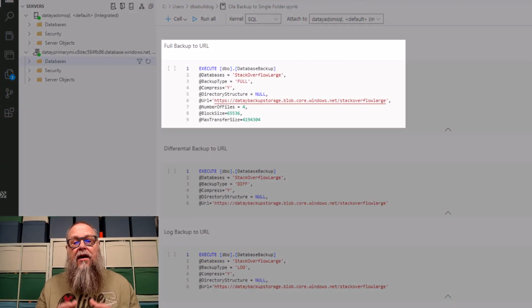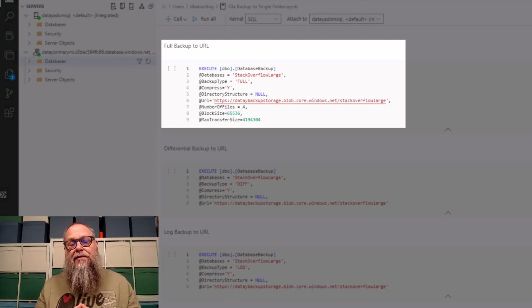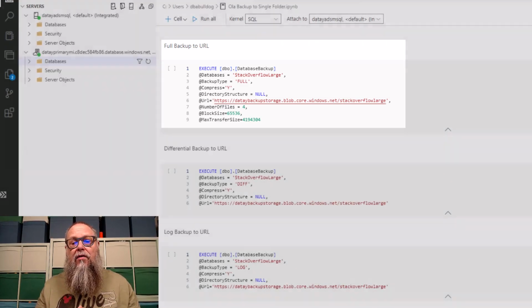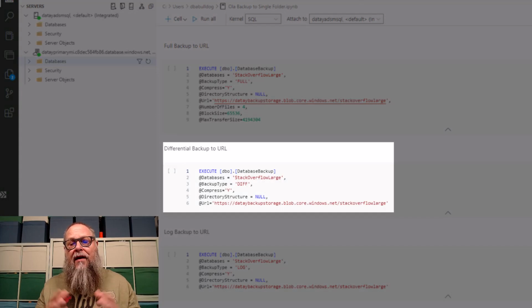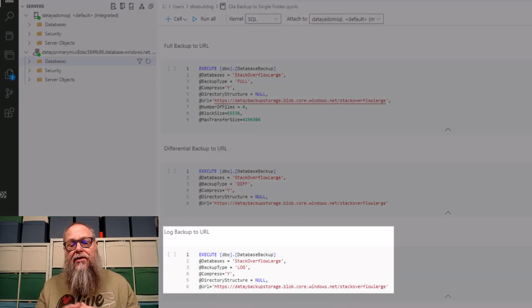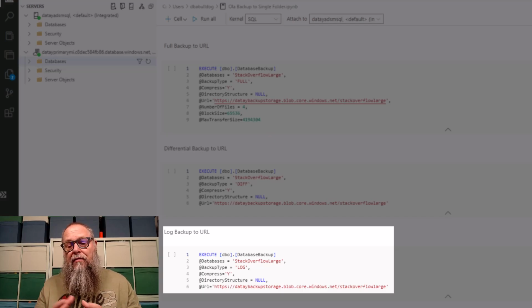for 30 days. So I'm using Ola Hallengren's scripts to back up my databases to my blob storage account. Here you can see I'm doing a full to a directory structure of null to URL with number of files 4, so I'm striping it 4 ways. For my differential, I'm sending it to the directory structure of null, also to URL, and for my logs, directory structure of null to my URL.